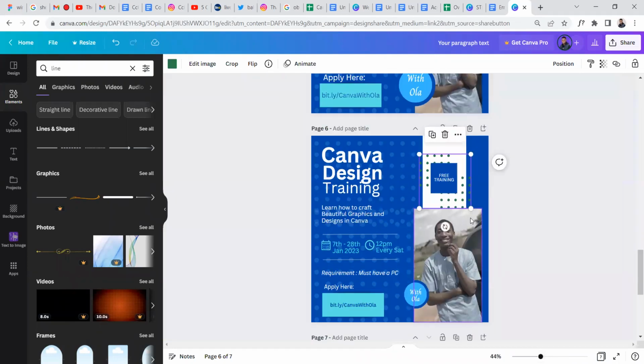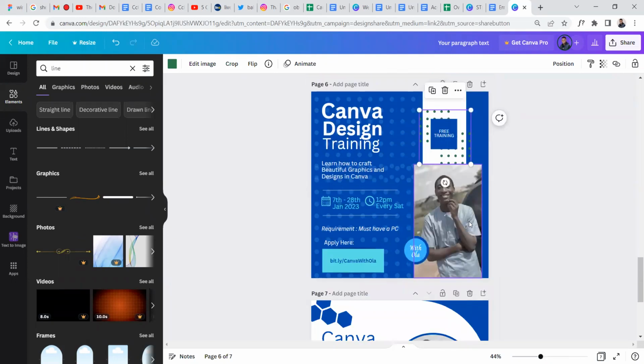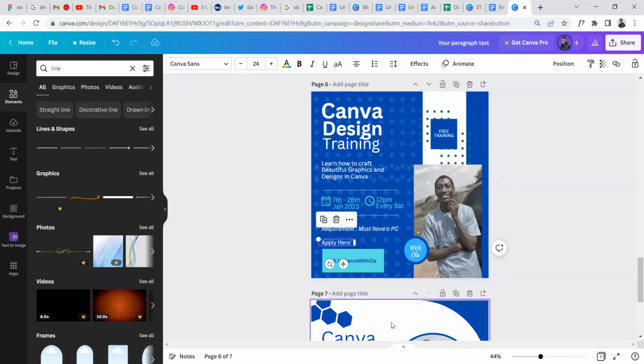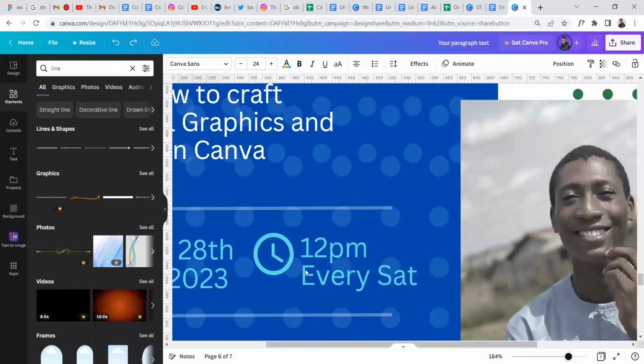So this is the before and this is the after. What changed? One, alignment. Two, hierarchy. What other thing? Spacing. Thank you. Spacing. So let me just zoom this and then correct this.